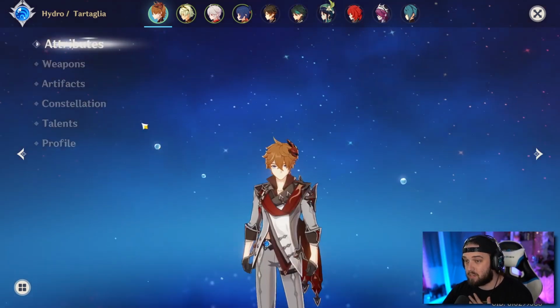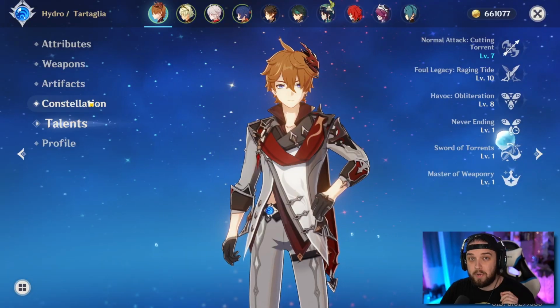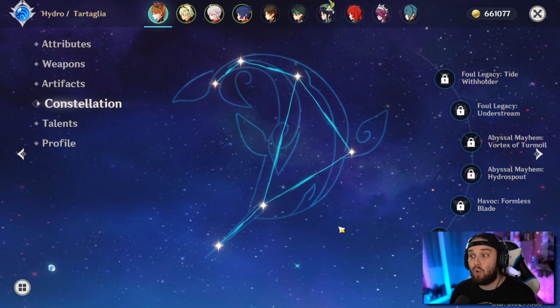I've been using him at C0. I've got him at Friendship 10 with a crowned E. I love this character. Trust me when I say his constellations are great. If you happen to get one or two, great. You do not need constellations for this character to be fun or viable.